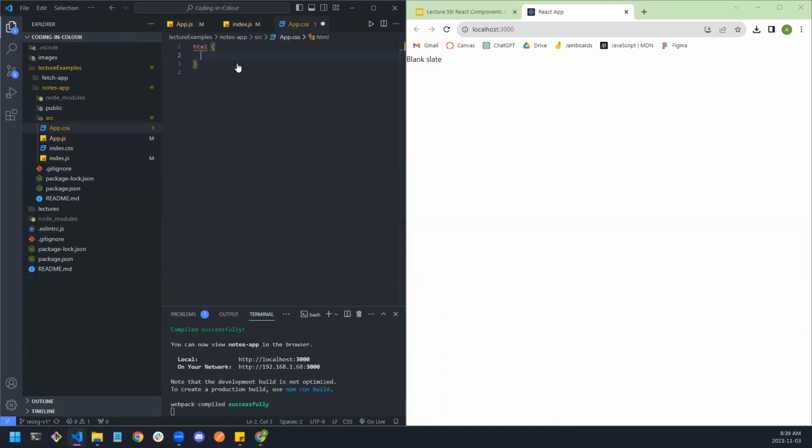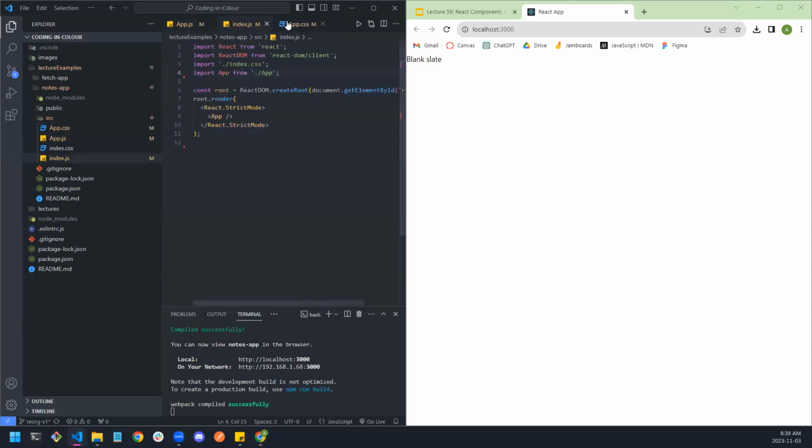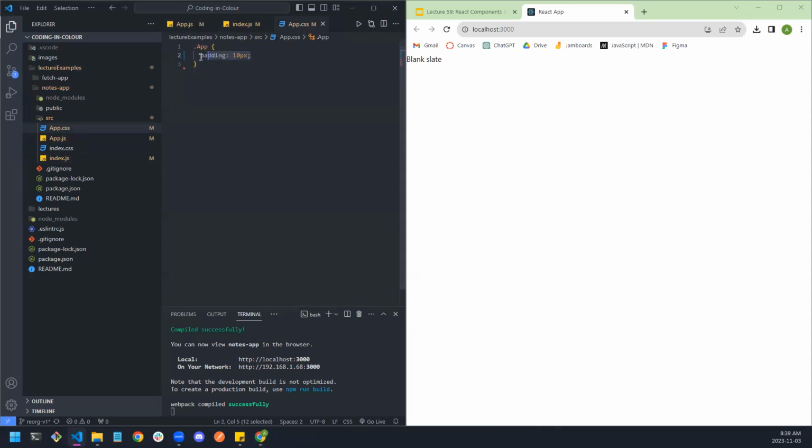Let's see here. This is app. I'm just gonna put 10 pixels, I just want a slight margin.